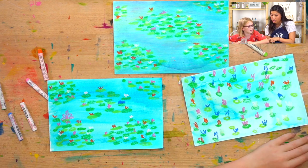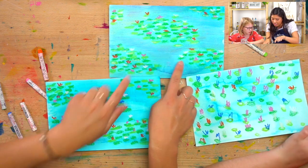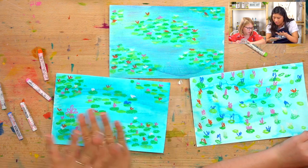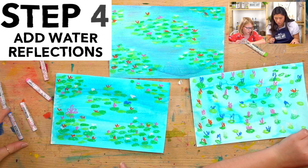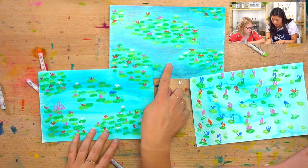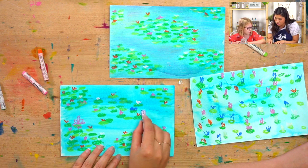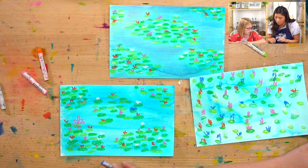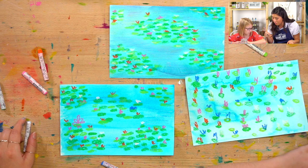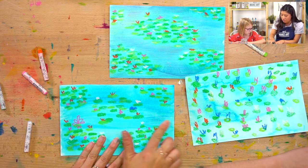Well, so what we're gonna do, the last step, is we're gonna use blue and white. Can you look at this and see how there's kind of this glimmer and it's softer? See how different this looks compared to this? Let me show you. You're gonna draw light lines with your blue and your white. Then you're gonna use your magic tool, which is your finger, and you're gonna blend it.